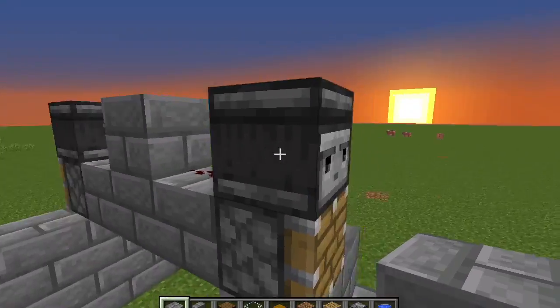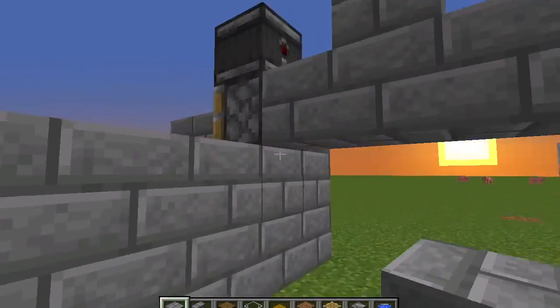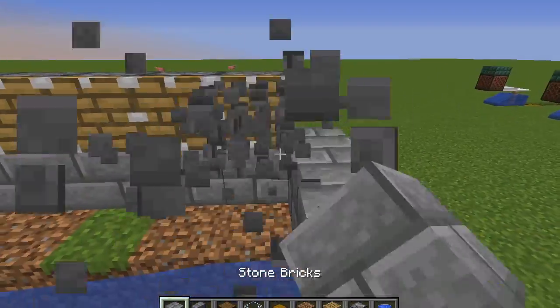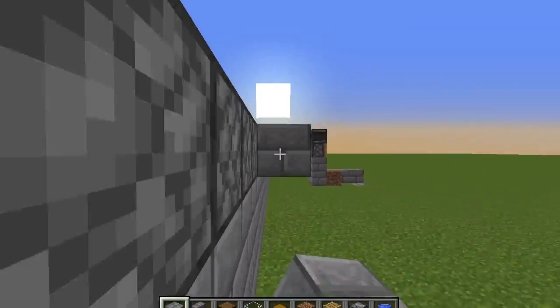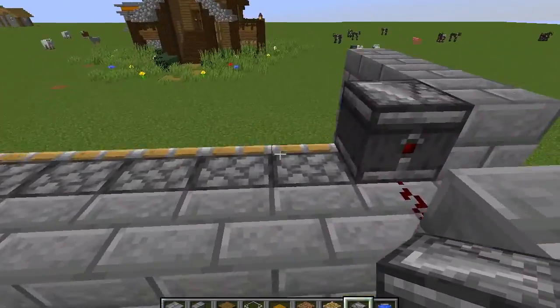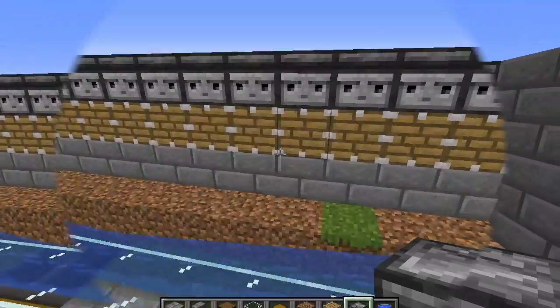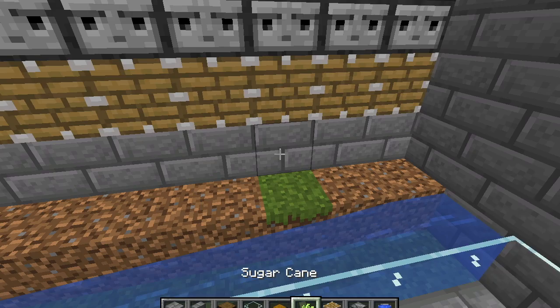I think I end with just 4 observers instead of 16 observers, which is a lot less expensive as far as the cost of building observers. Although if you're at a point where you're building an automated sugarcane farm, you're probably not too worried about how much quartz you need. You can easily go to the Nether and get 1 or 2 stacks of quartz and then not even have to go back.